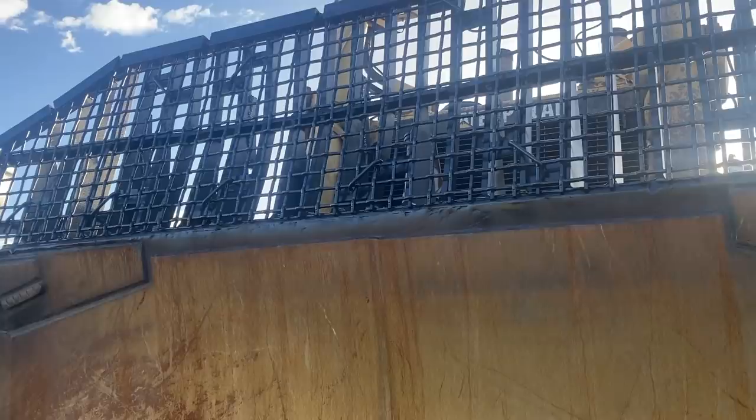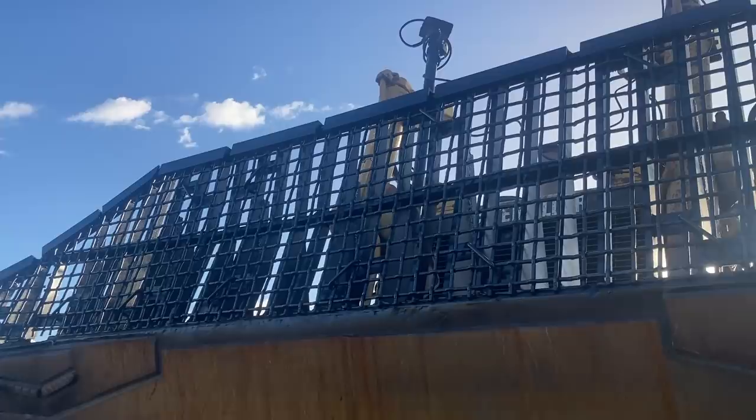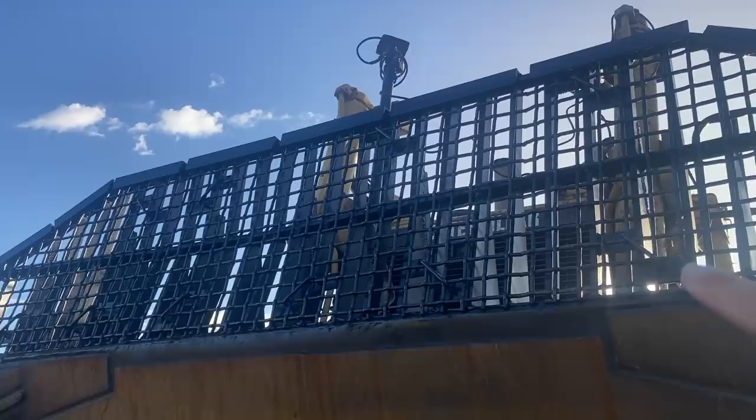We're finding that there was quite a bit of stuff going over the top as well, particularly if you're cleaning up any trees or sticks and stuff. Yeah, they come through and they can hit the GPS receiver there, and that's not what you want. It's a quick way to throw money away when you keep damaging that.